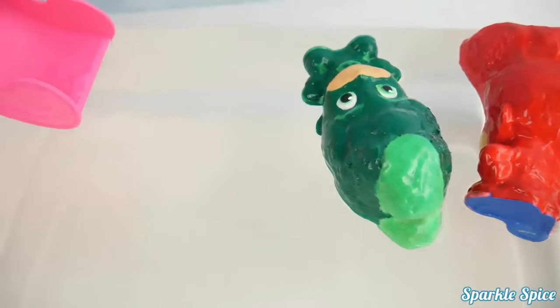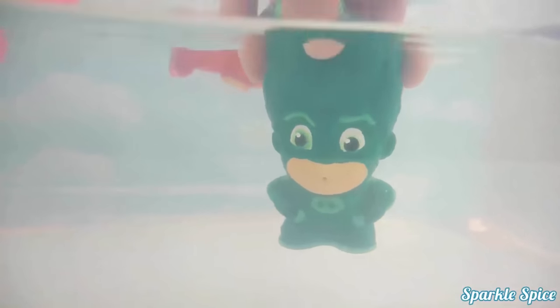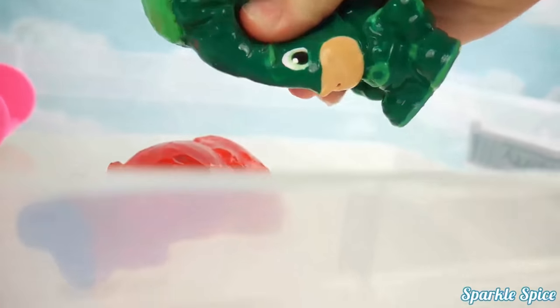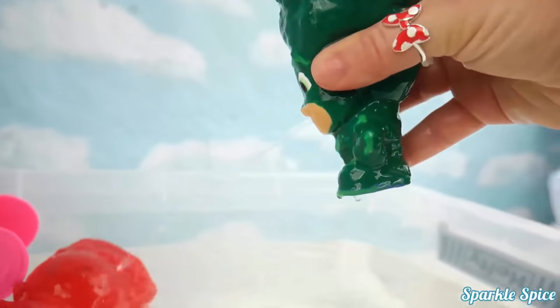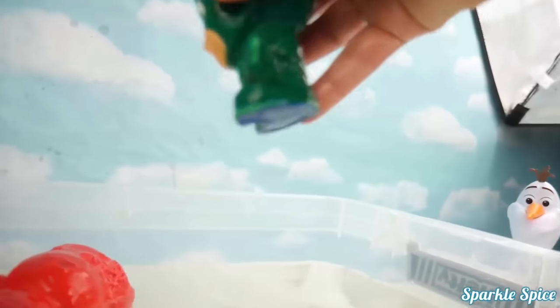All right, now Gecko wants to go down the slide. Woo, so fun, I love this pool. Time to swim. Woo. Swimming is so much fun. Time to squirt. All right, let's squeeze the head. And under the water. Let's see how much water he can soak up. I think he's ready. Oh no, he's gonna squirt Owlette. Watch out, Owlette.